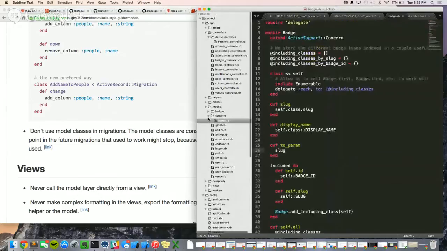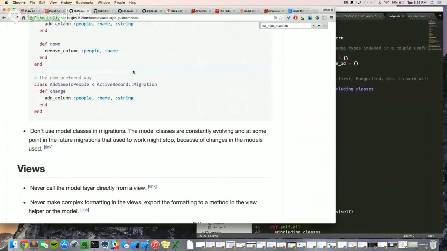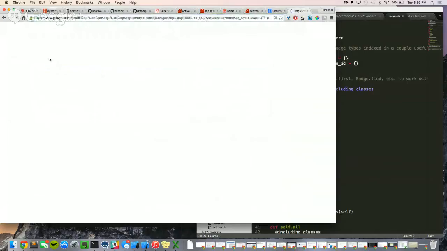So I noticed that the guy who wrote this guide is actually the author of Rubocop. Have you heard of that? Rubocop, yeah. It's a gem and set of executables that tries to automatically fix your code if it doesn't follow the style guide.